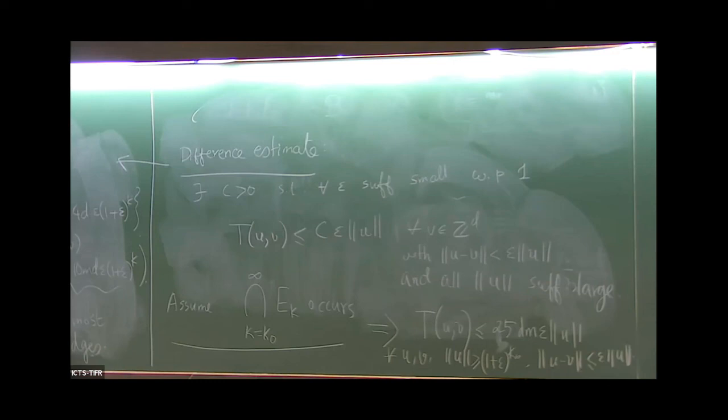You simply look at the closest point. So if your u has norm between (1 plus epsilon)^k and (1 plus epsilon)^(k+1), you simply pick a u0 which is closest in Ck. And then for any u and v, you approximate tuv by tu0v and tu0u, the sum of those two, and then you will be able to get a similar estimate for all u between (1 plus epsilon)^k and (1 plus epsilon)^(k+1). So that is the part that I will not write down. I'll leave that to you to work out the details.